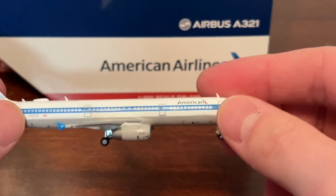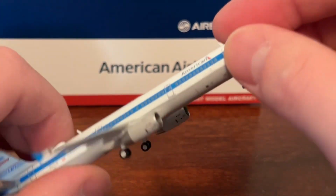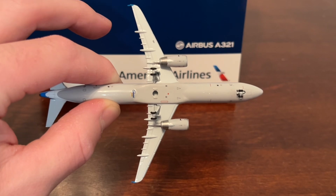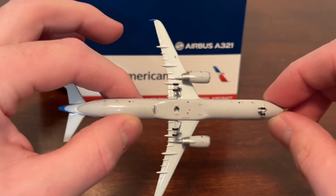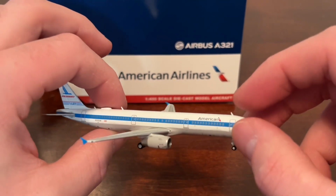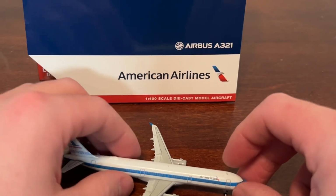And then we flip it over to the other side. We have our forward cargo door and then the aft cargo door as well. Flip it to the belly of the airplane. Standard Gemini logo. Got your stand hole, APU hatch over there, and the nose gear doors. So really, really nice plane. Put that one down right there.